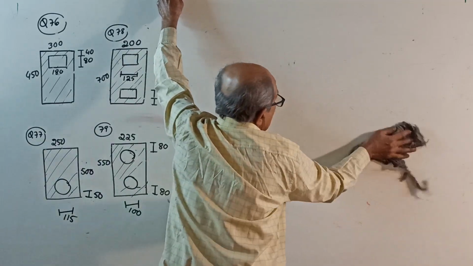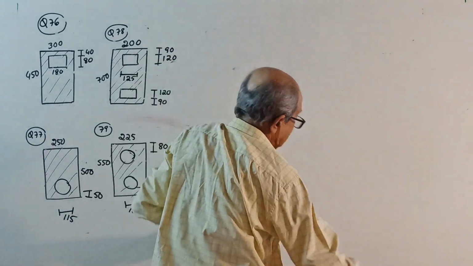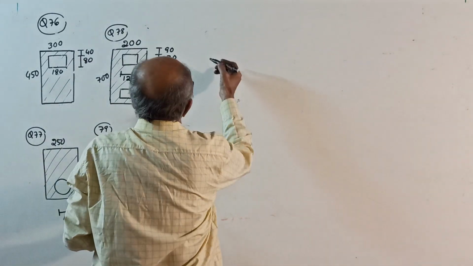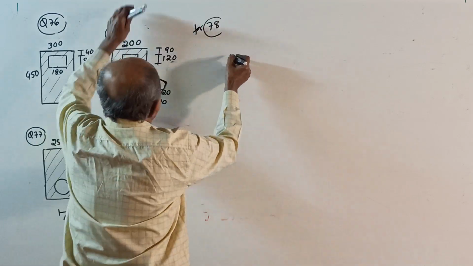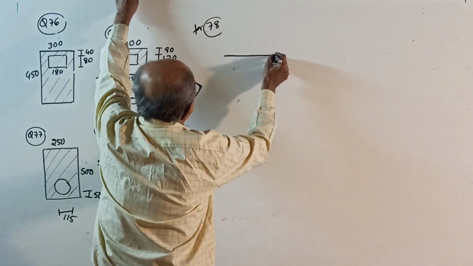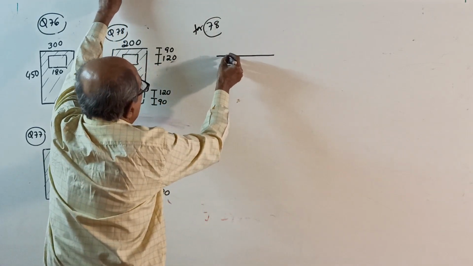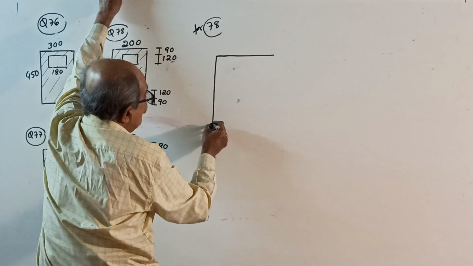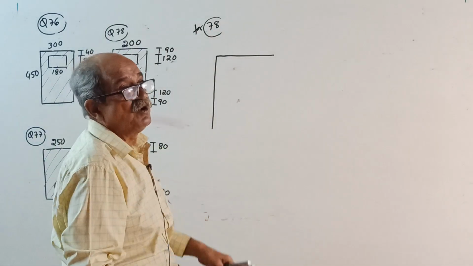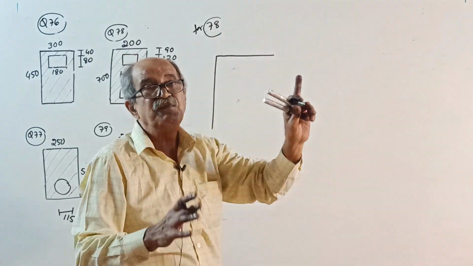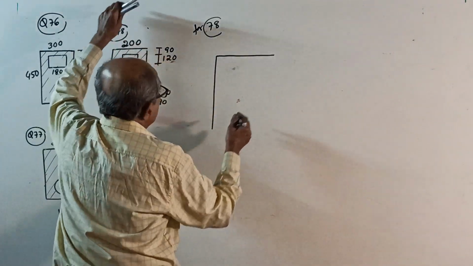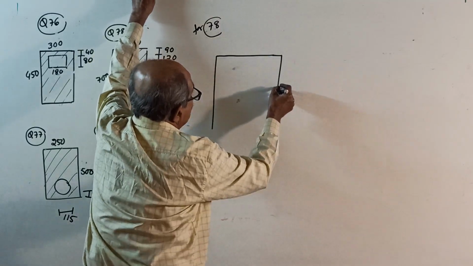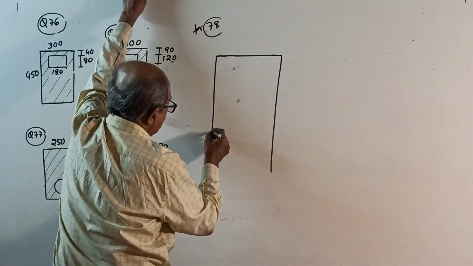See. Simultaneously I will do 78 first. For 78, see, there is some space problem. I will use the available space. Oh, last time in the question I forgot to mark YY, I think. If I forgot YY, you mark YY. Okay, 200 by 700. See, 200 by 700, a little deep. Okay, not to scale.